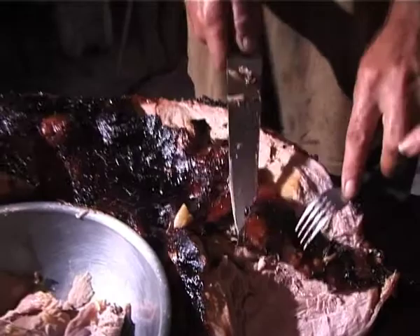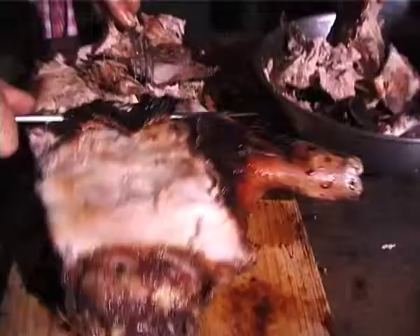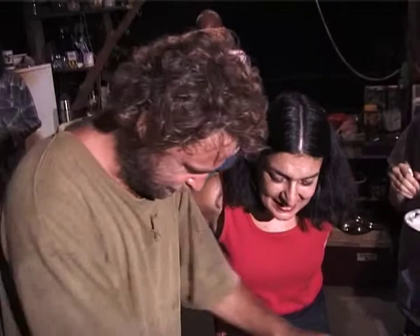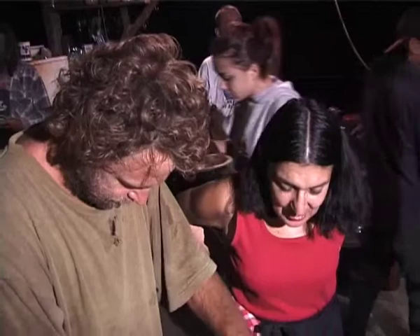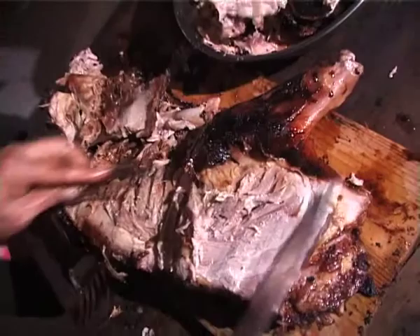Would you call this a suckling pig? No — the suckling pig is actually still sucking on its mother. This is sort of the next step up. What's your opinion about the way we cooked your pig Toby? Absolutely perfection. It's moist and succulent — there's not a hint of red blood or anything. It's just perfect. And the kids are all eating now and loving it. Thank you Toby. Peter, your recipe worked magnificently.